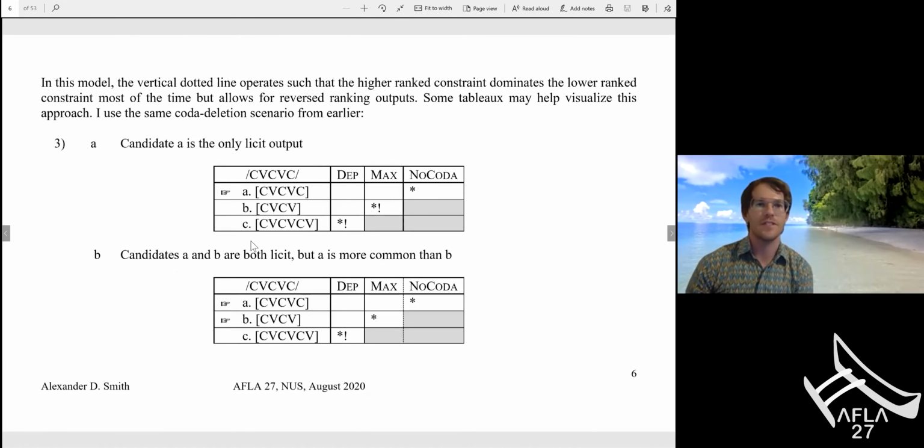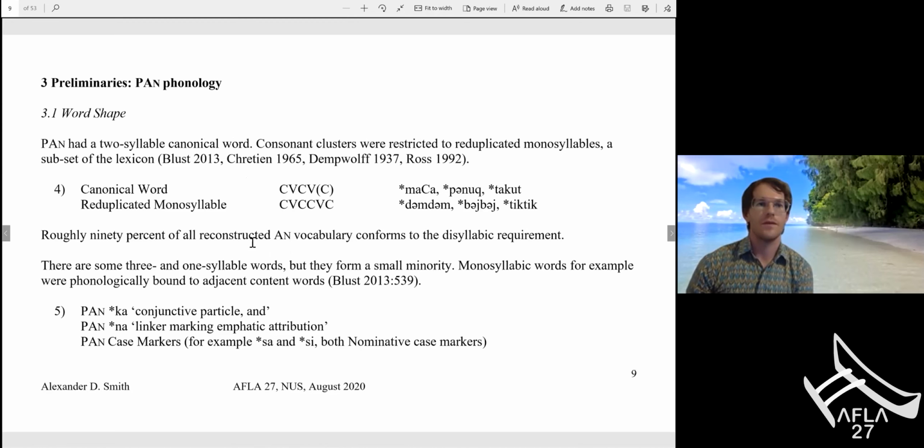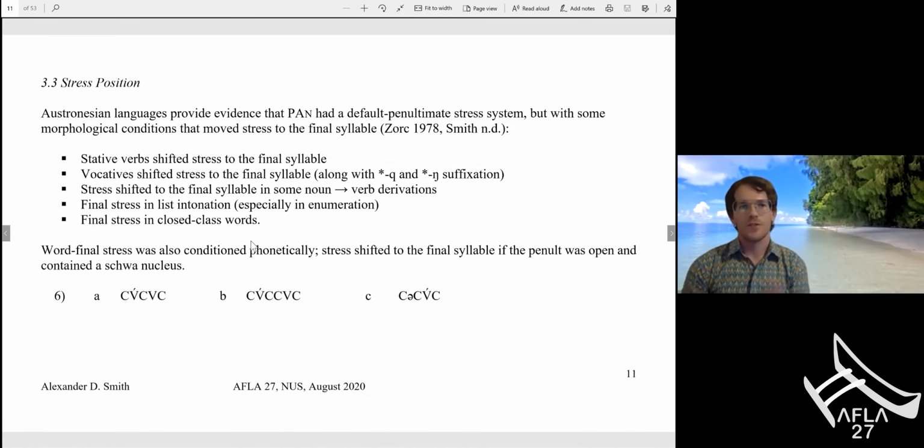Here. There are several morphological conditions that get word final stress, and these can be reconstructed, some to Proto-Austronesian, others just to Proto-Malayo-Polynesian. And this work is heavily dependent on Zorc's work itself.